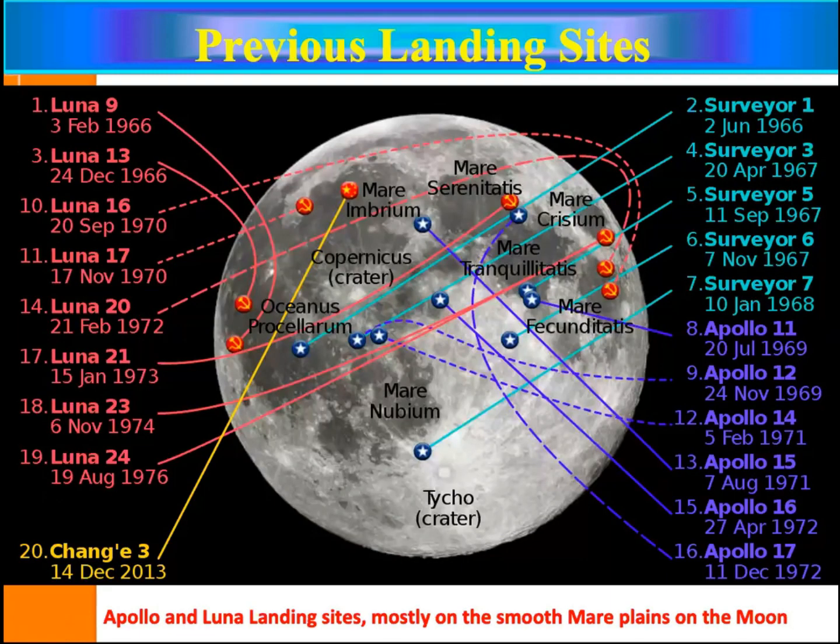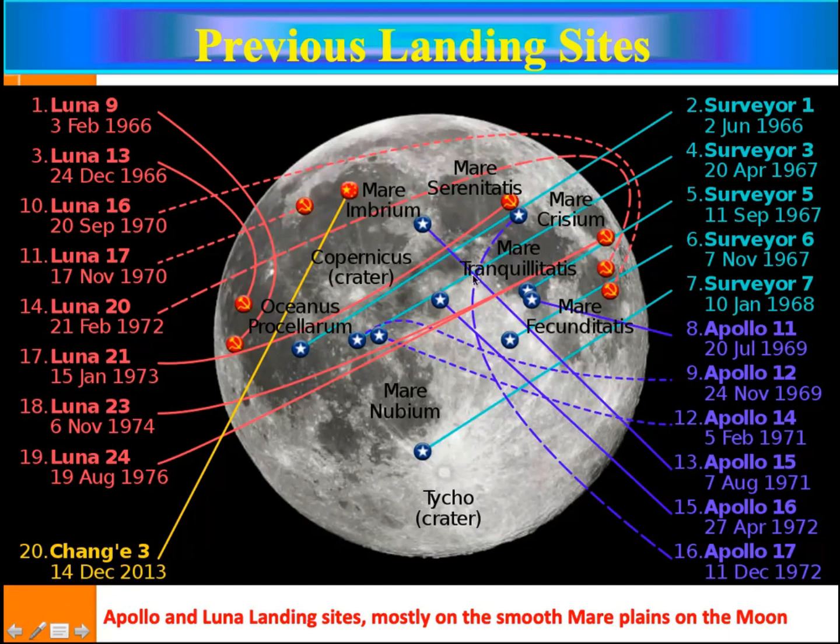Now let us look at the previous landing sites on the Moon. You can notice that almost 90% or 95% of the landings took place in the Mare region, and only a very few missions attempted to land in the highland region. The reason is that the highland region is rough and rugged, and it is easier for rover wheel movement in smooth terrain, which the Mare regions provide. You have seen in that video that the Mare regions are relatively smooth. So the Luna missions, the Apollo missions, etc., landed in these regions only.